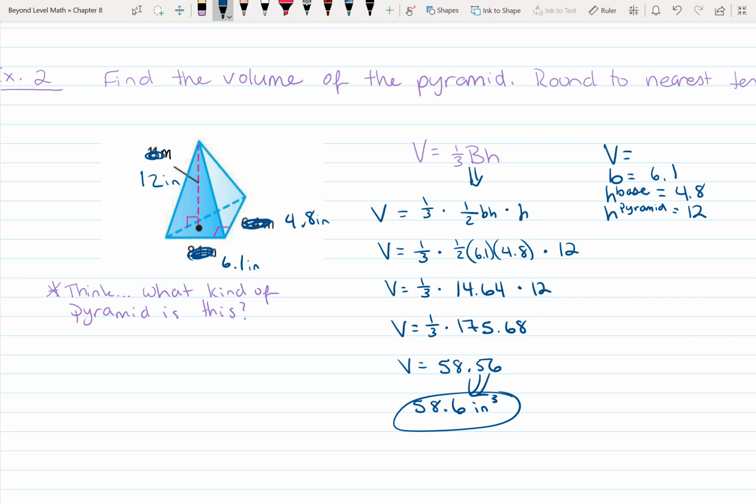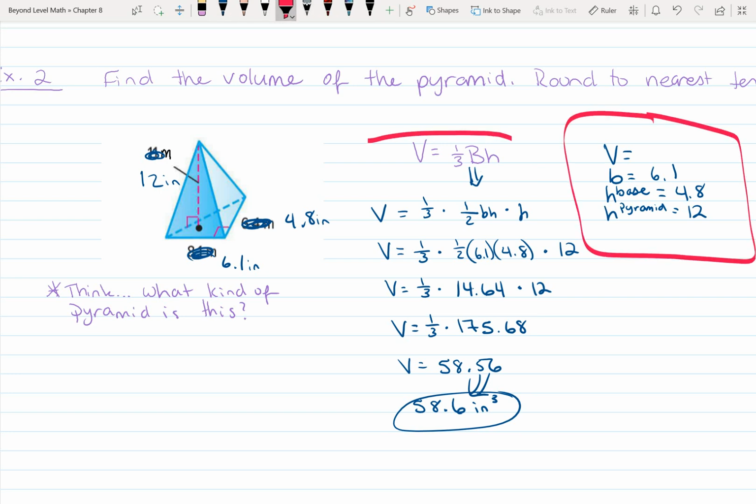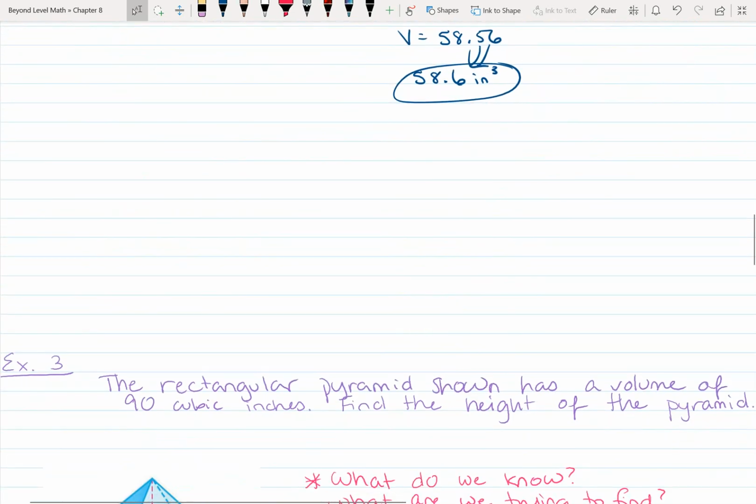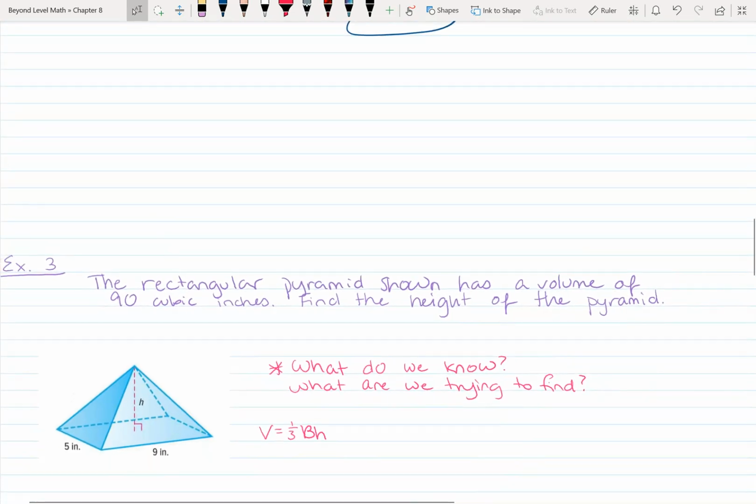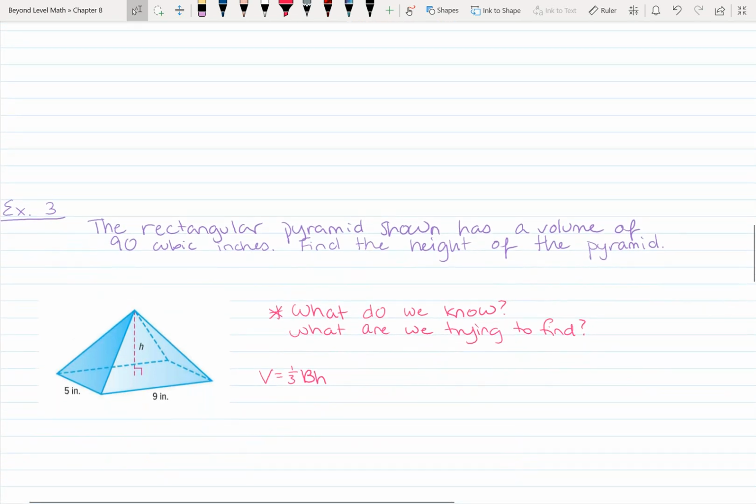Alrighty, so the first two examples, as long as you know and you fill out this side section, what you're dealing with, and that you get both of these formulas written down, it's kind of just plugging in and plugging into your calculator. So plug in what you know and then type into your calculator. These first two are pretty basic. The next two, instead of asking to find the volume, instead it says find the height.